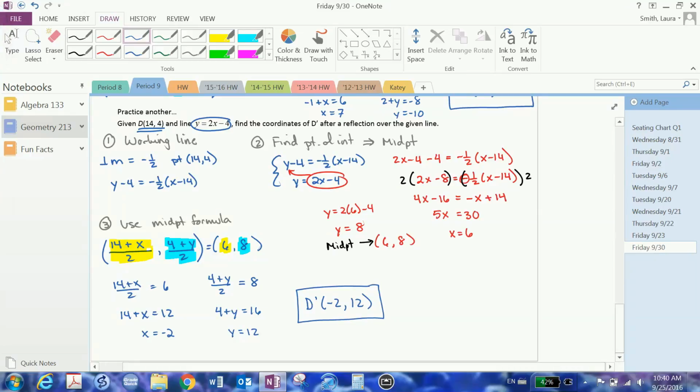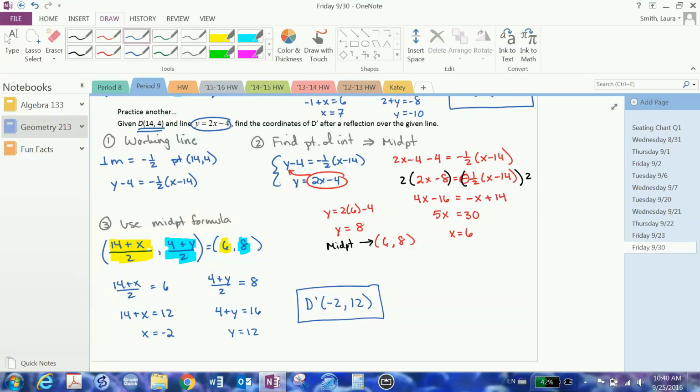Okay, so now if everything's good with the video, you understand, that's terrific. You can work with your pods and start working on your homework. If you still are feeling a little bit like, I don't know what's going on, I would suggest you take a look at section 2.4 in your textbook where Mr. Esberg goes through the explanation. There are a couple more practice problems that you can try as interactives. It's a split screen whiteboard that you can try in your book, and then there are answers you can check.